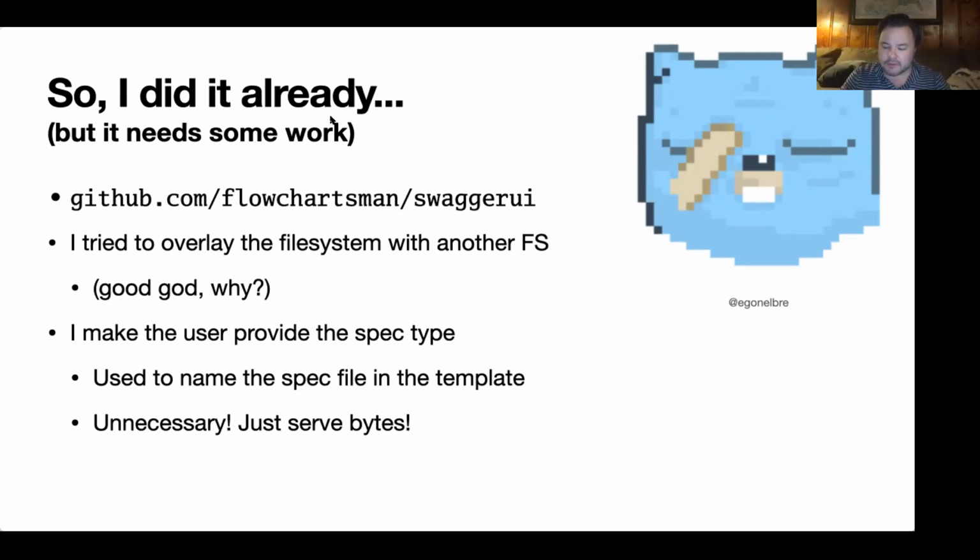And I ended up having to use the test FS, which is the in-memory file system implementation that's designed for testing IOFS. Like, why? And then of course, I had to mux it too. That's dumb. That's silly. Why would I do that? I could just do it with serve mux.